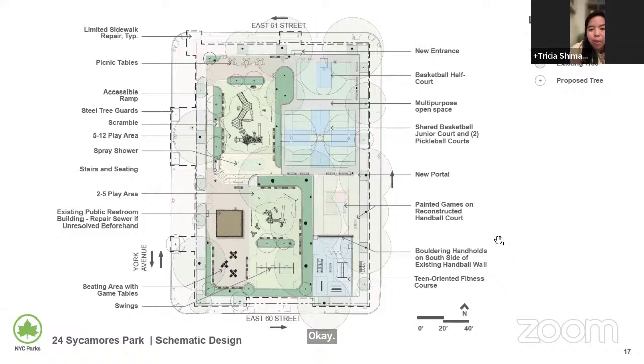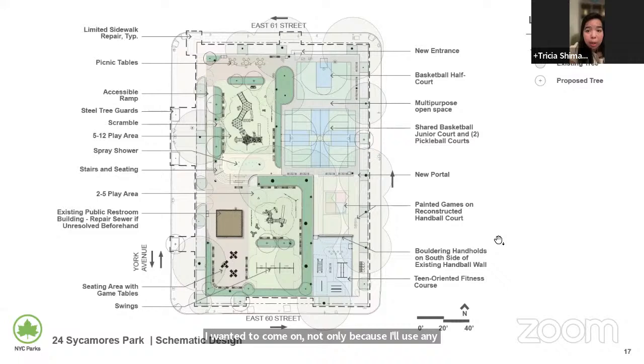Look, I'm going to be really quick because everybody's got their hands up. I wanted to come on not only because I'll use any excuse to see my friends and neighbors here, but I also wanted to listen really closely. I know that it's not often that we have to go back to redesign a playground space. And let me just say the obvious here.